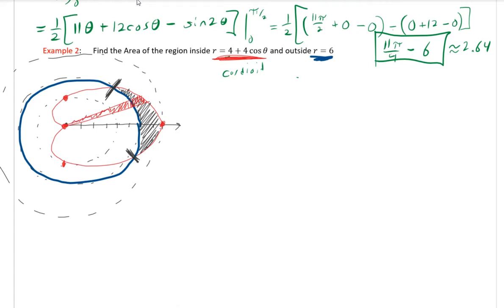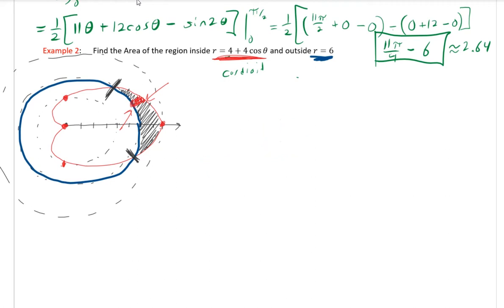And so if I want the area in this black region here, all I would need to do is find the cross section to this curve minus the cross section to this curve. So we're going to do a difference of functions, just like we would for normal rectangular coordinates, where we would have a function down to some other function. We would find the area up to this one, and then we'd subtract away the area down to the bottom one, and we'd get the area just in the middle. Likewise, I'm going to just cut out that cross section and hopefully just get this piece here, and maneuver that through the angle measures involved.